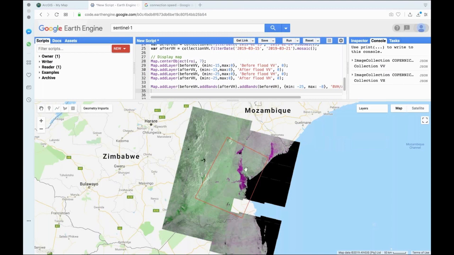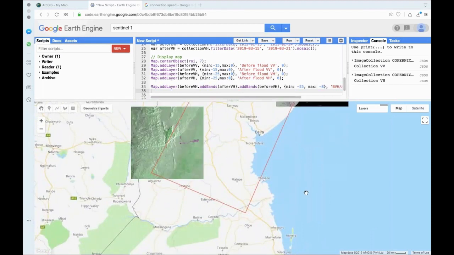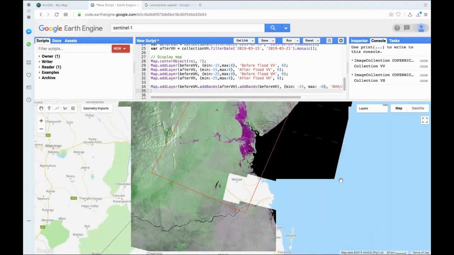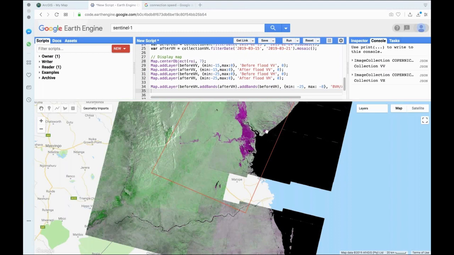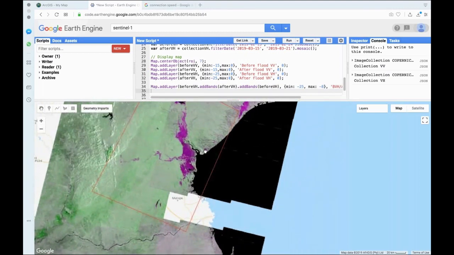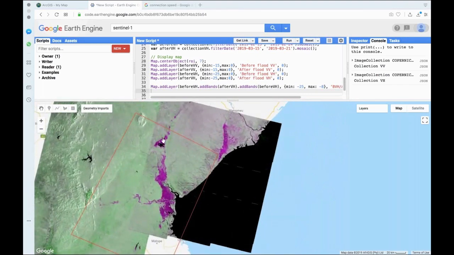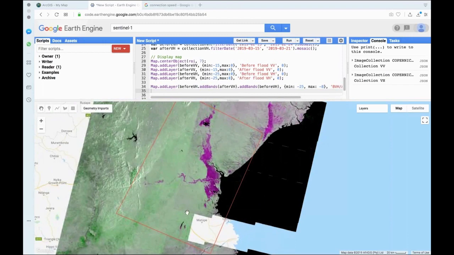So you can clearly see all of these pinkish, reddish areas. These were all areas that were inundated. So this is all standing water. And you can zoom in. Sometimes it takes a little while to load up. And you can see some pinkish down here, probably because the soil moisture is very, very high in comparison to the before. Let's focus on this area here. All of this is inundation. All of this along the river is inundated.